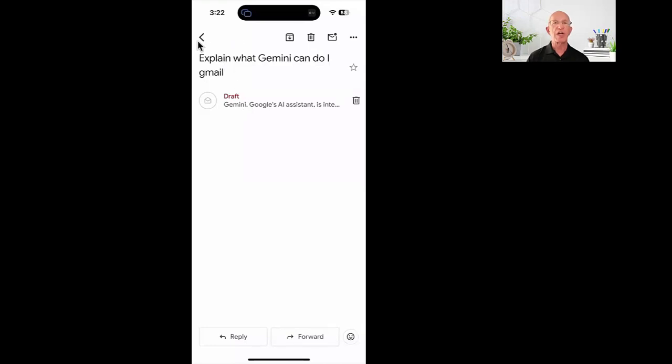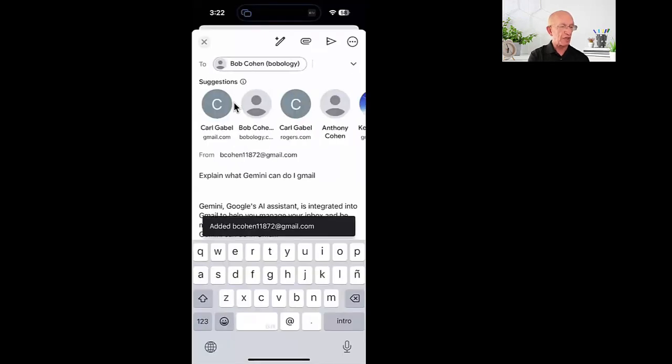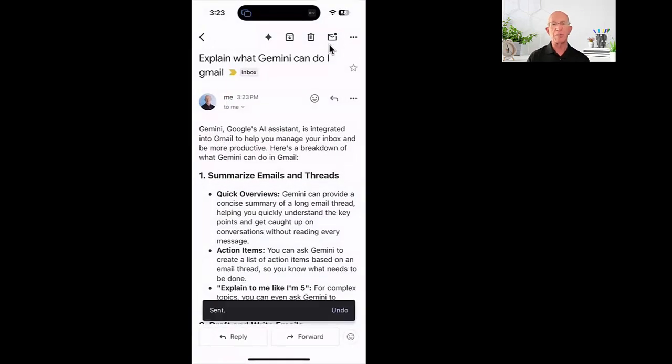Drafts are usually saved in the website as well, but we'll check that in a minute. So if I want to send it to myself, I've added this, and then I can tap on the send icon right up here, and then it'll send that email and it says sent. So right from Gemini, you can do an AI prompt, take that response, tap the three dots, choose draft a Gmail, and then go to your Gmail. It'll open up your Gmail and give you the ability to send it right away.